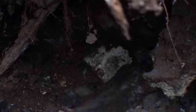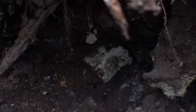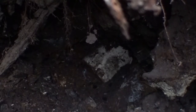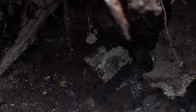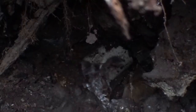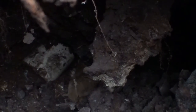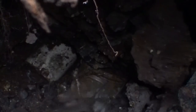There's a bucket or something right there. That's going to be right in the way. It's just like an old coal bucket or something. Well, I might have to get that out. Boy, there's a crock behind that. Oh, it's all smashed up though. Pressure smashed. Yeah, there was an old crock right in there. I don't know if you can see that or not. It's probably not very visible. It's getting dark.